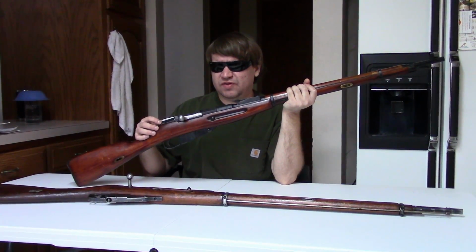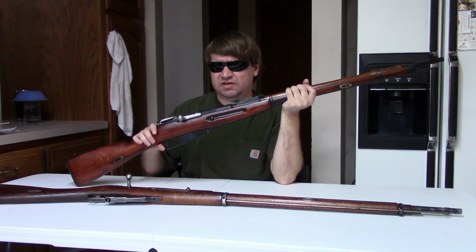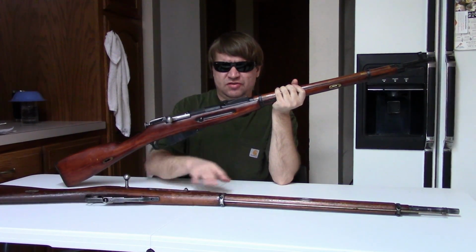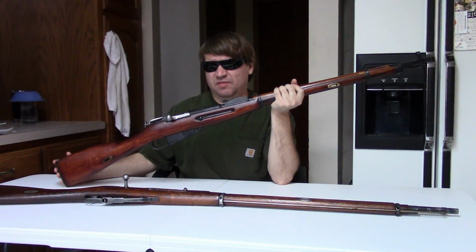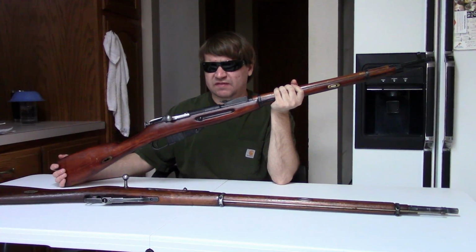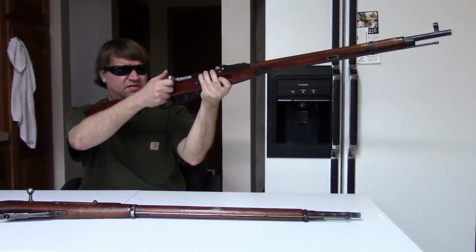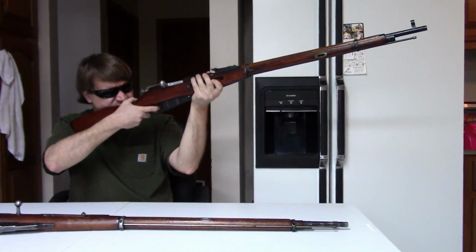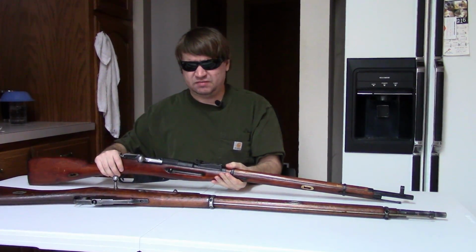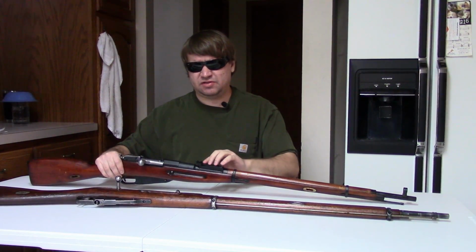I really don't want to say more in this video because it's long enough, but we will pick up with this gun in the 91/30 because it's very relevant to that whole program. But I just wanted to show it here to show these are the two basic patterns, or at least sizes, of Mosin-Nagant in World War I. There was a third that was made in small numbers, but we'll save it for another video still. Yeah, the rather famous Russian Mosin-Nagant, as it's known in America. And these are very common today, thanks to large numbers of imports.